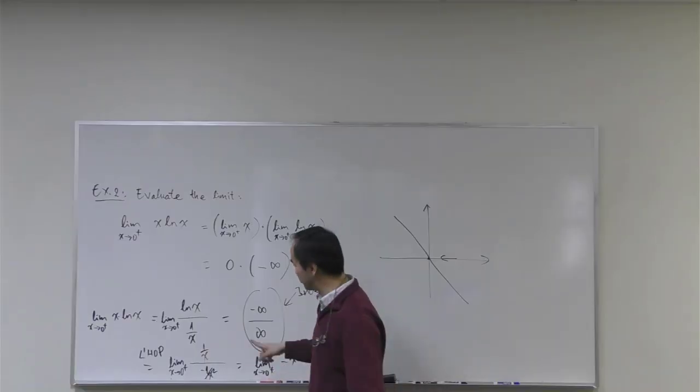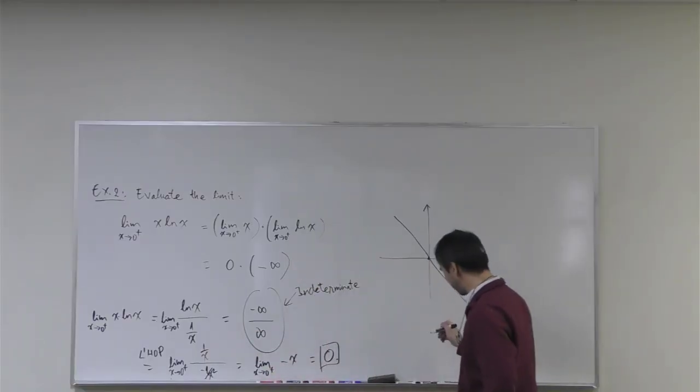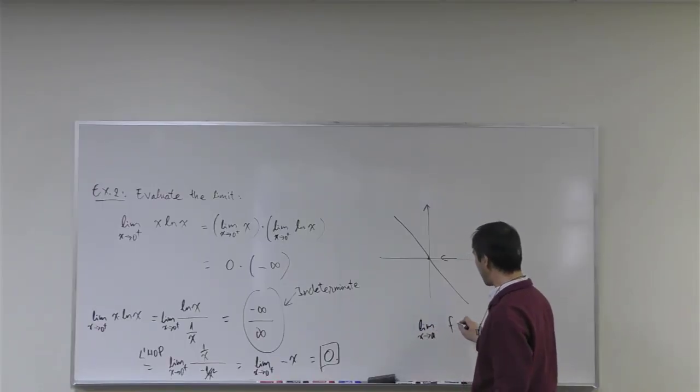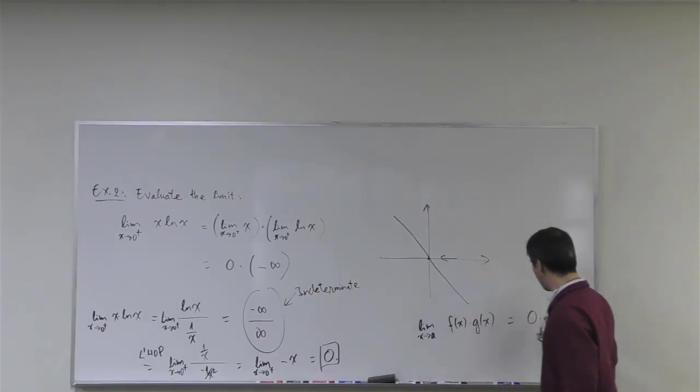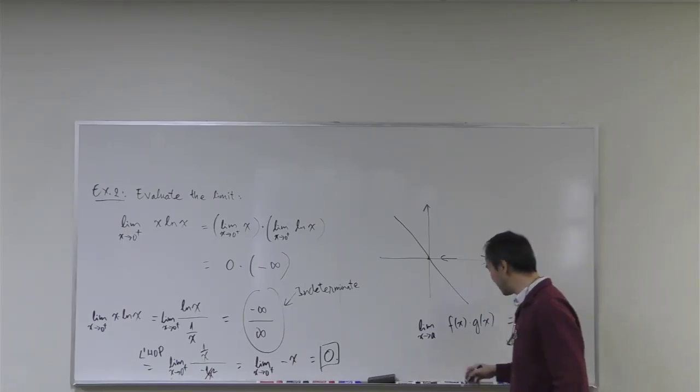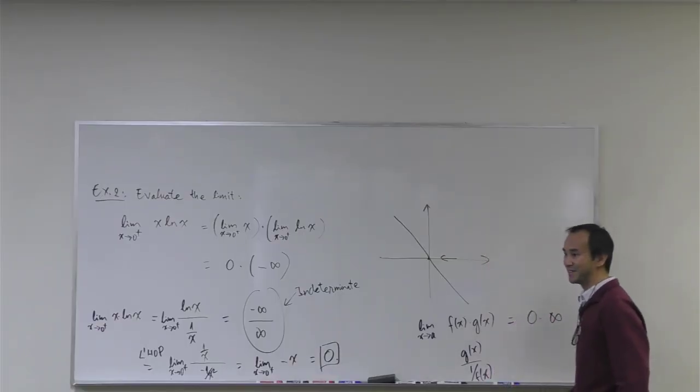A lot of times we turn that into a conclusion out of this problem: when you have the limits, x getting close to a, of a product f of x times g of x, and it runs into a 0 times infinity. When we run into that indeterminate form, the common generality to handle the problem is we can make it g over 1 over f of x. That's one way.